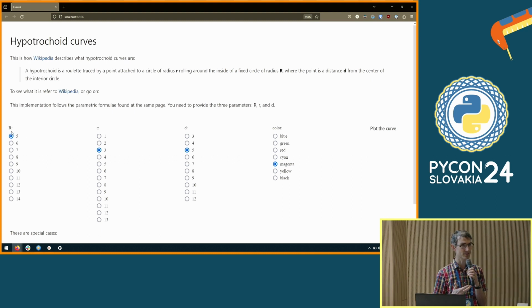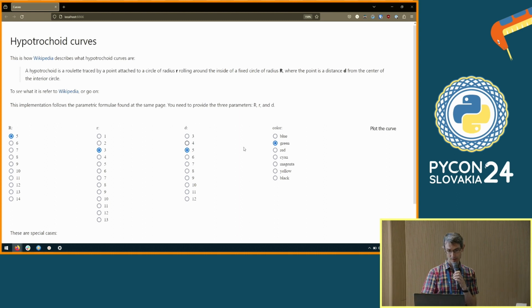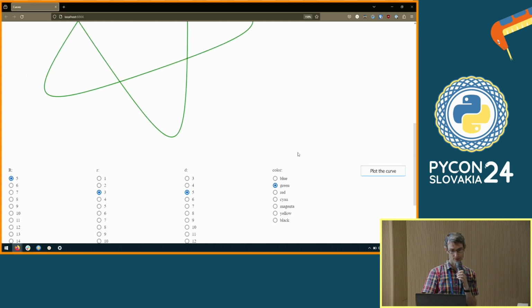You know that these hypotrochoid curves are defined by three parameters: capital R, small case r, and d, the distance between the pencil and the center. And I have added the color of your curve. Whatever you select here, you can push plot the curve, and it truly plots the curve.